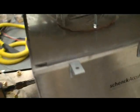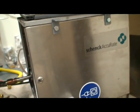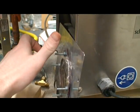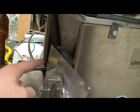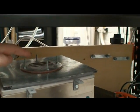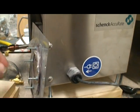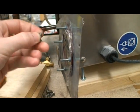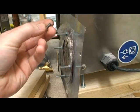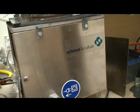Now I did rebuild the sides of this, because we're putting in a flammable mixture here, which could potentially leak back into the hopper itself. So there are burst discs on the side and on the top, just cellophane burst discs, and these plates I'll just screw in with 1/4-inch bolts. They all just fit in here. It's very easy to put these sides back on.